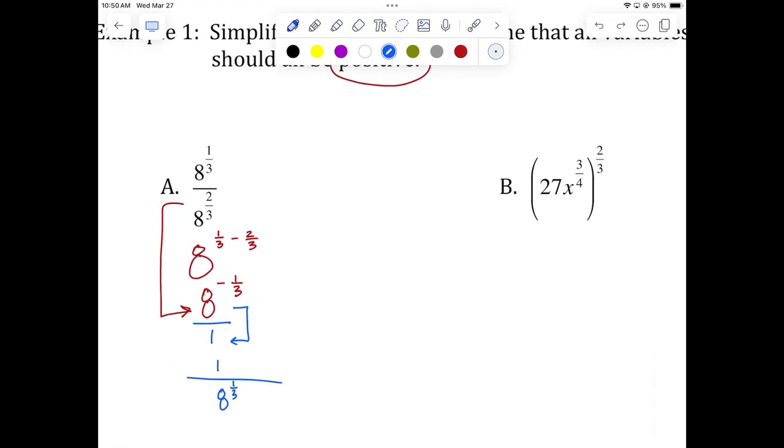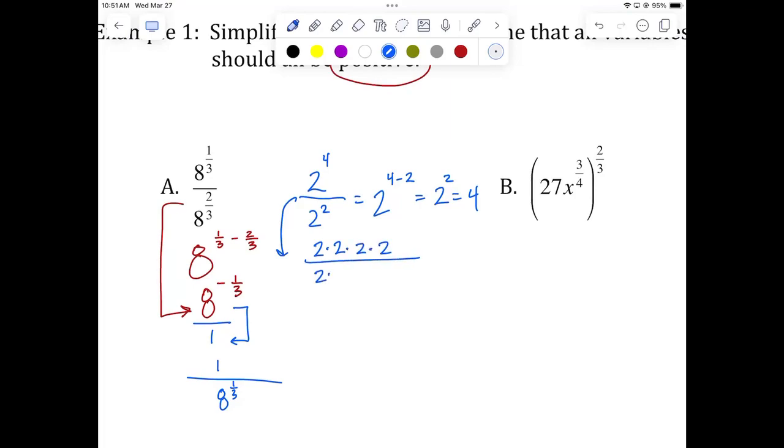Yeah, here's why. Look at this. 2 to the 4th divided by 2 to the 2nd. According to the rule, that's 2 to the 4 minus 2nd power, yes? Which would be 2 squared, which is known as 4. When in doubt, you can expand it out. So here's what we're really doing. We're doing 2 to the 4th, which is 2 times 2 times 2 times 2, all over 2 times 2.